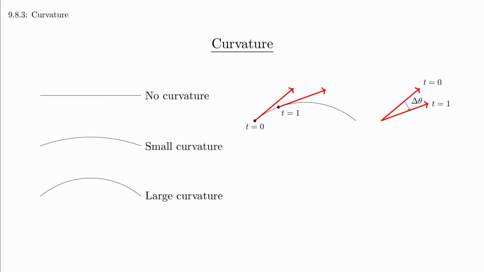But this starts to introduce some problems for us. If you think about a roller coaster, it's not hard to understand that the rate at which the direction changes depends on how fast you're going. And how fast you're going is related to the parameterization that you've used. We want the curvature to be related to the curve itself and not an arbitrary parameterization, which is where the arc length parameter comes in. The arc length parameter is defined by the shape of the curve and gives us the parameterization if we're moving along the curve at a constant unit speed.